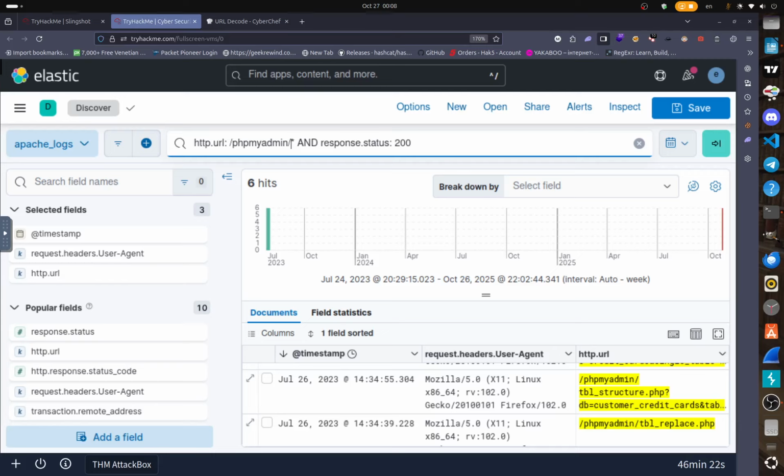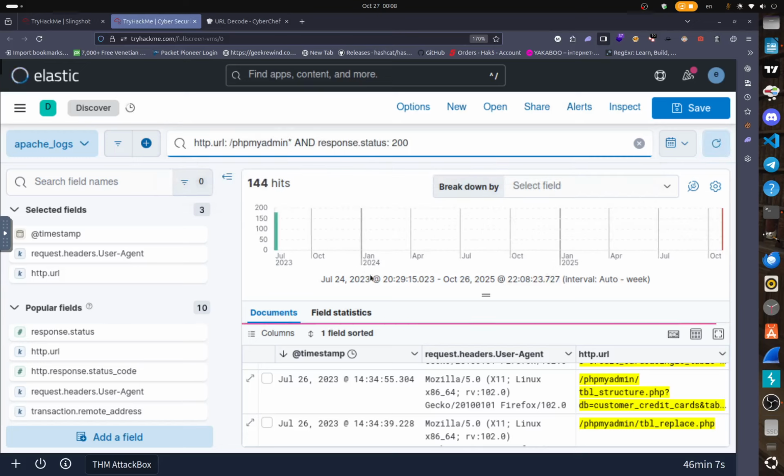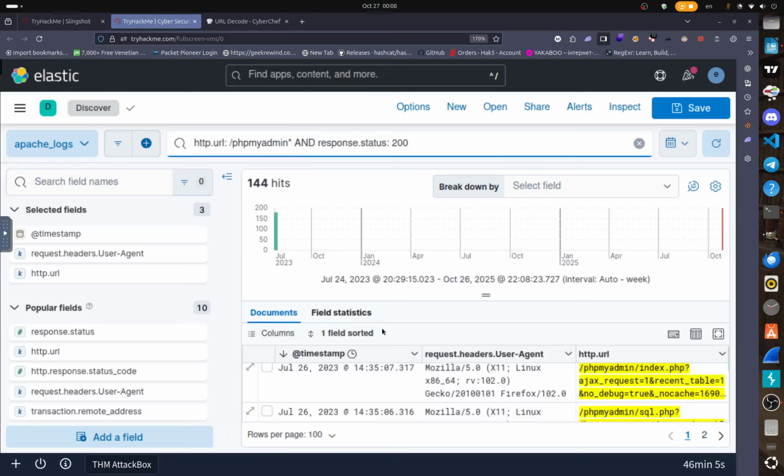So we see here import. Import page is used to import a database to phpMyAdmin. Let's take a look at this one.